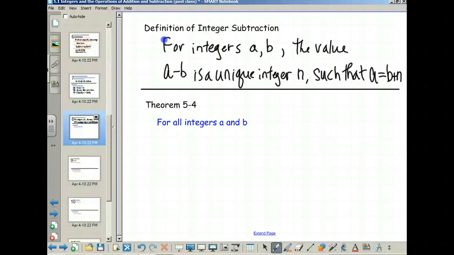Before I leave this one and go on to here, this is one of the ways that kids learn to subtract. They say 5 minus 2. And they say, what would I have to add to 2 to get back to 5? It's 3. But so they think of it more like this. 2 plus something equals 5. What is the something that's missing? What's that missing part, which we talked about before. But it works for integers just like it works for whole numbers.